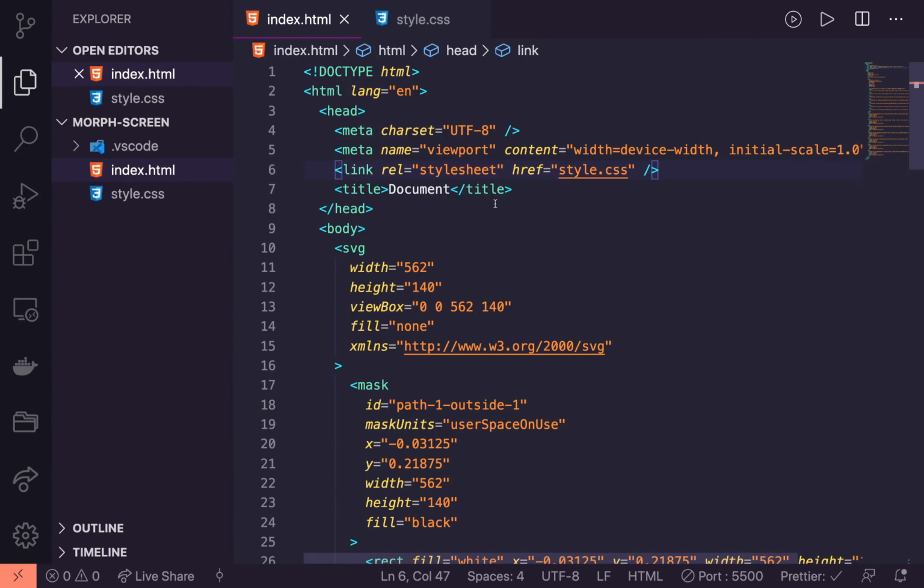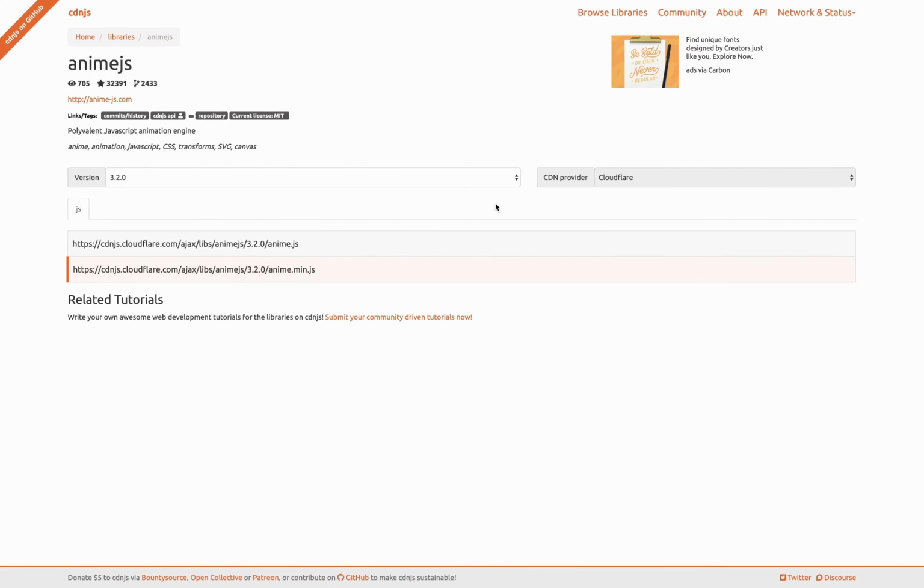The next thing we're going to do is actually wire up the Anime.js library. And to stop us from having to download it, what I'm actually going to do is grab it from a CDN, just to make it easier so you don't have to download it or do anything like that. So here on the CDN, I'm just going to copy this. If you Google Anime.js CDN, you'll find this fairly quickly. And I'll also leave a link to this in the description below in case you just want to grab it to test it out yourself.